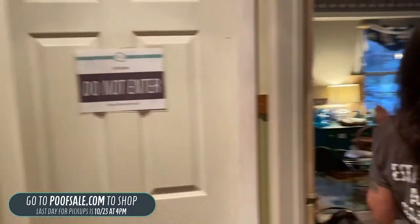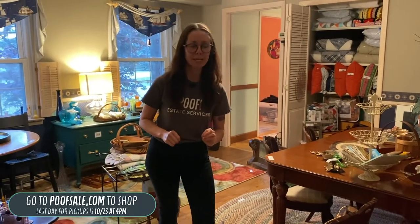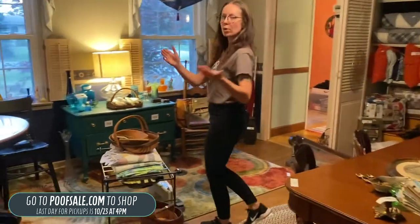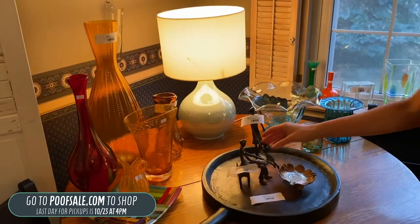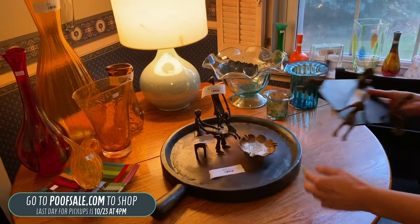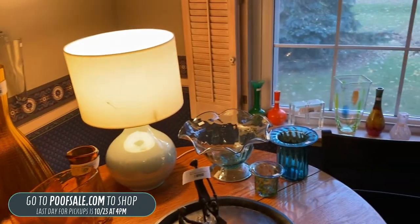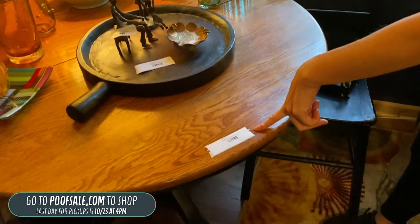So we're going a little bit backwards. This room last time was filled with candles and 31 bags and scrapbooking, but this time it's more of our antique room. We have some Brutalist figures — this one for $18, and a little candle pillar here for $15. We've got a really pretty wooden-handled tray and lots of glassware in this room. We have our black pedestal dining set for $140, which comes with the table and the two chairs.